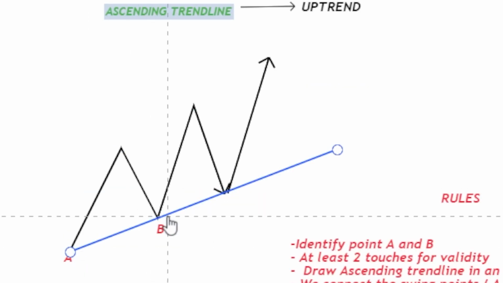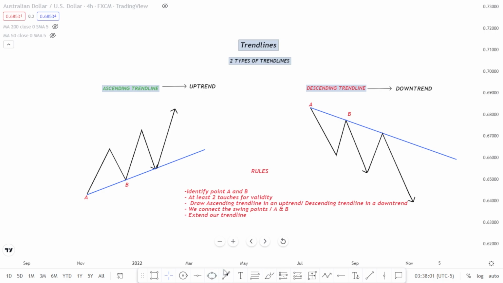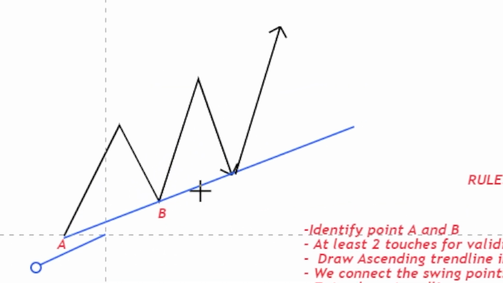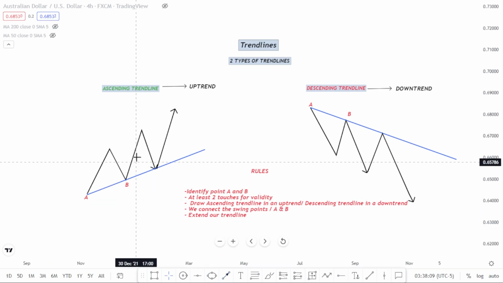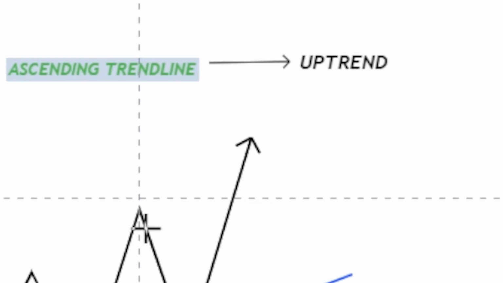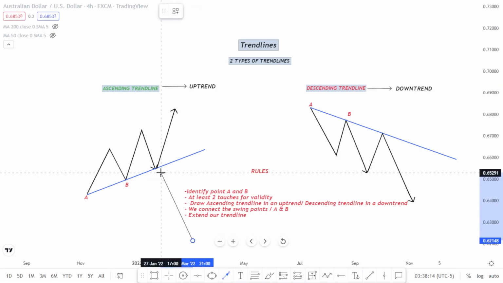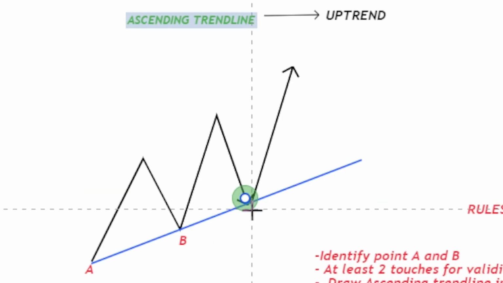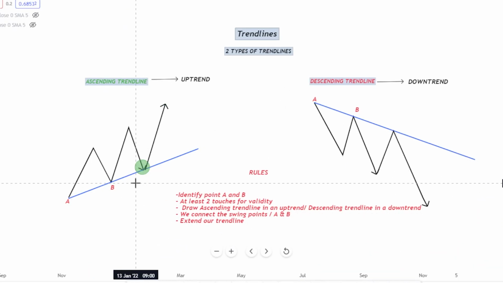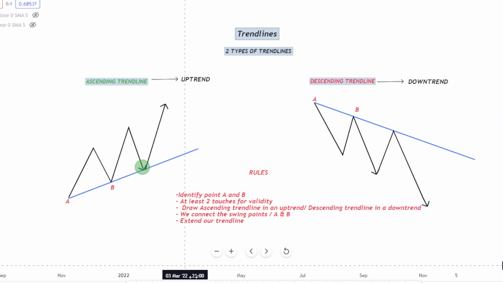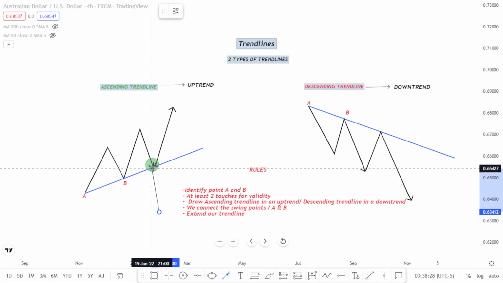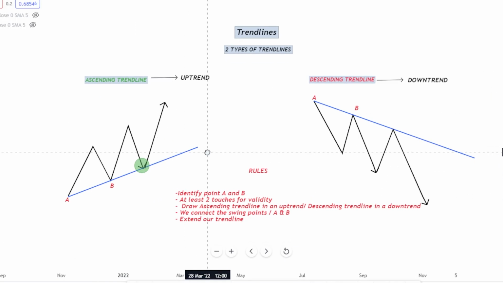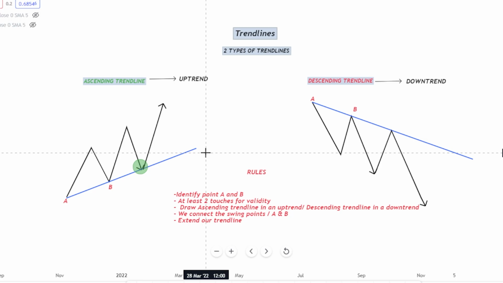Yes, first touch here, second touch here. And then once we have gotten that, all we have to do is extend, right? That is what we have done right here. Extended our ascending trend line, and market pushed up to the upside and came back and also gave us a touch right here. So this is the touch right there, and market has taken off to the upside, right? So here's the thing. Right here, you'd want to buy right here. Once market comes back and respects our trend line here, we want to buy and take it off to the upside. So that is the beautiful ascending trend line.